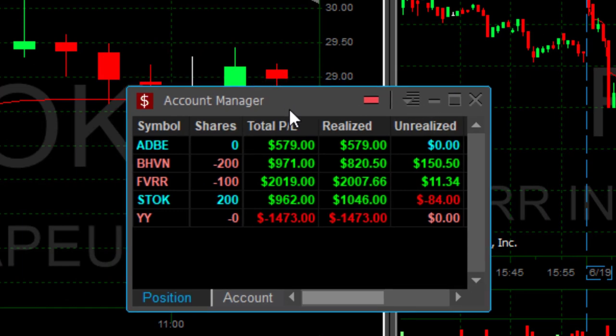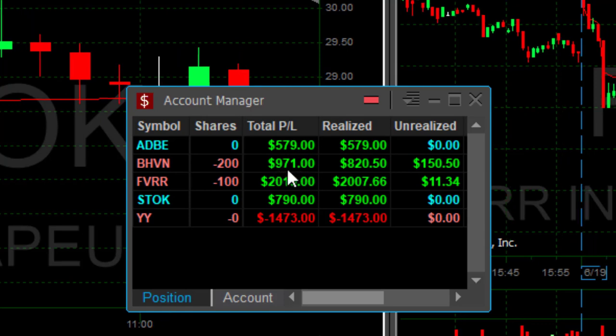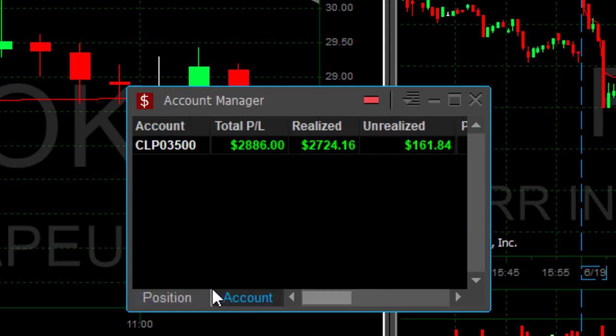Here's how my account looks today. I had two trades in Adobe — first one was a loser, and the second moved me into small green territory at $570. The second loser was YY, down $1,400. So I started my day with two losers in YY and Adobe, and I thought about quitting. Then came Fiverr — two very nice trades but relatively small size, didn't want to take much risk. BHVN ended up at a nice profit of $971. And the stock IPO was a relatively small winner. Total result: $2,800 — a very, very nice day. And it all happened because I kept to my rules.